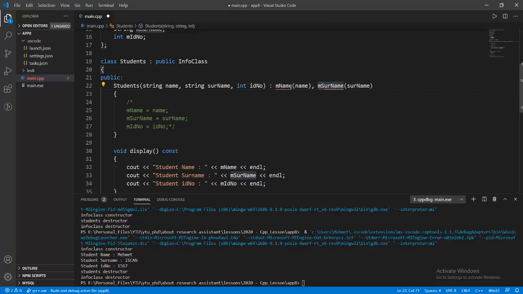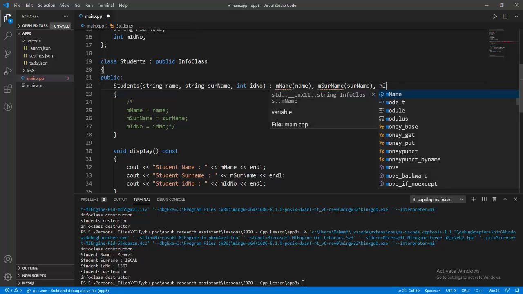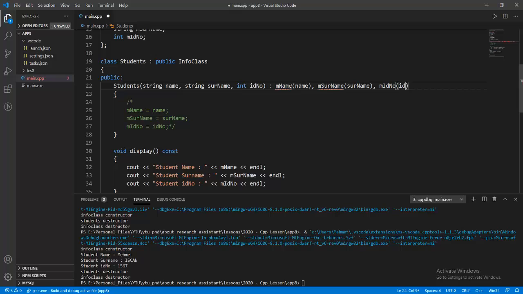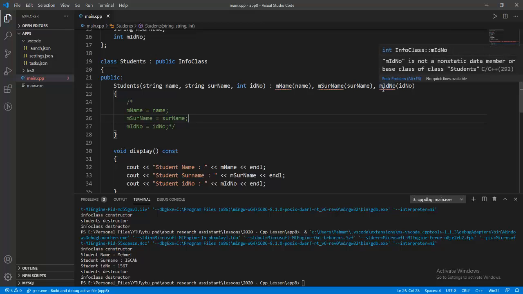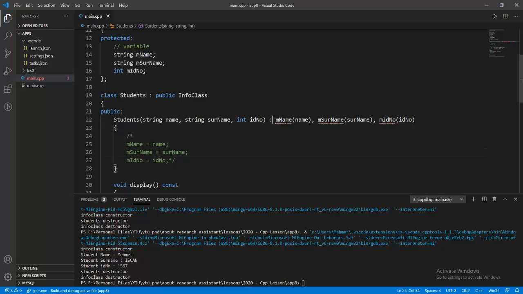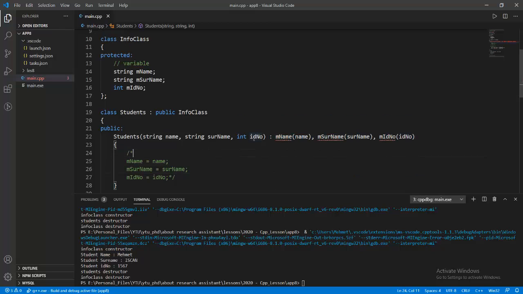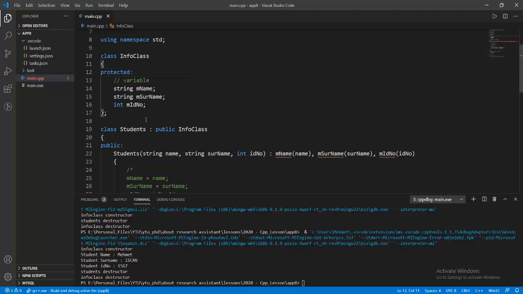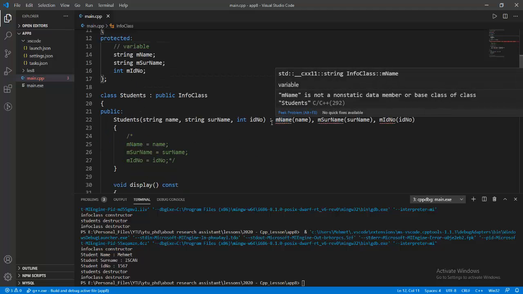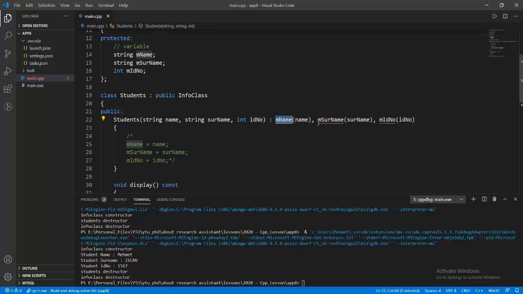Surname is the specific base variable, and then ID no is the ID no. Okay, but now ID no is not a non-static data member or base class of class student, which means that if we initialize all these things, then we need to create some specific constructor block in here, because we cannot initialize these variables by using this notation. Okay, name, surname, ID no cannot be initialized by the member initializing notation.